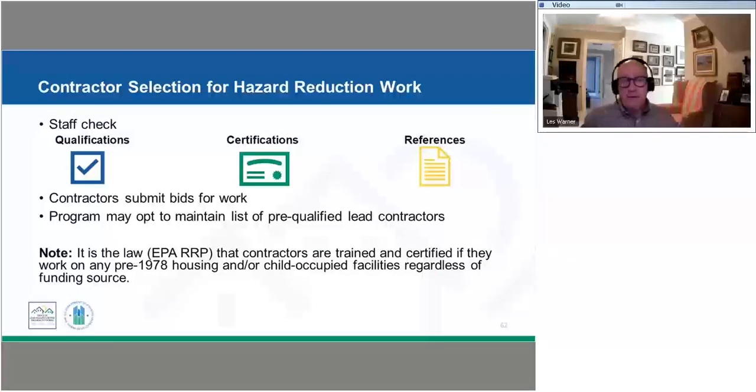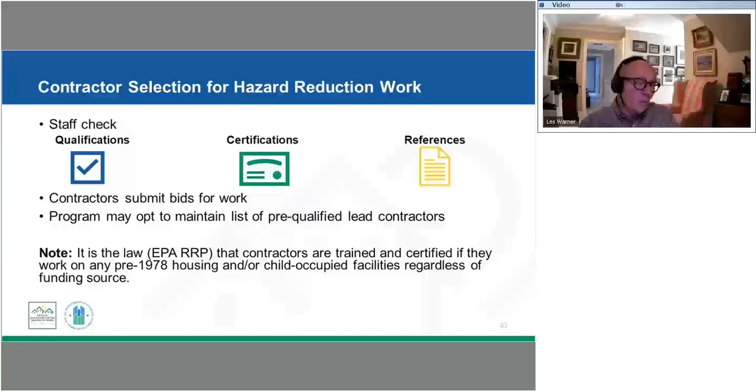So as part of this process, if we are going through a bidding process, a procurement process, we're going to need to make sure that as part of their bid, they also respond to your scope of work, which would call out the level of training and certification that was required. That would be included in their bid response, and you would need to be able to review that and determine that, yes, you had a qualified bidder based on having appropriate training and certification.